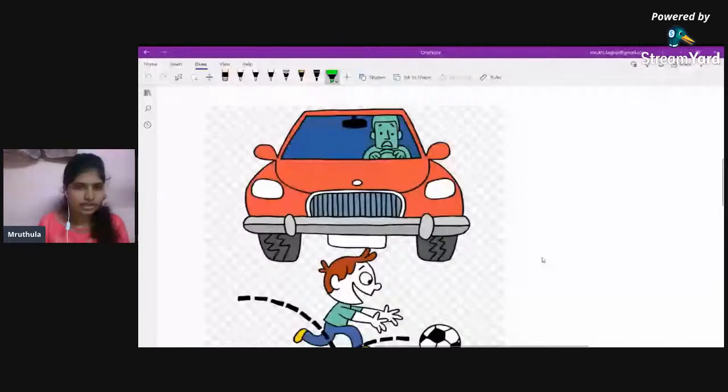A baby is running in front of a car. A car is coming at great speed. Now you are the driver of the car. What will you do? Immediately you will try to apply the brake so that you can save the baby. Right. So how will you do it? It just happens unconsciously, which means not exactly unconscious. You will do it subconsciously, right? As you see the baby, you will apply the brake.